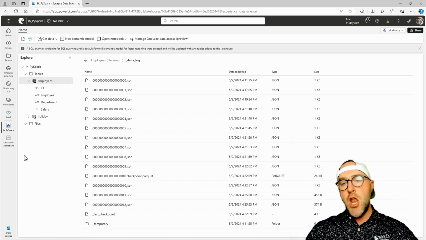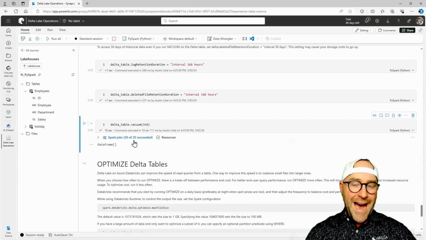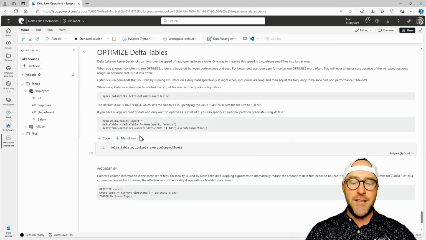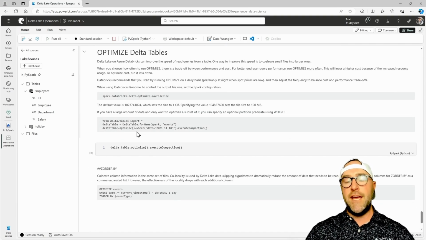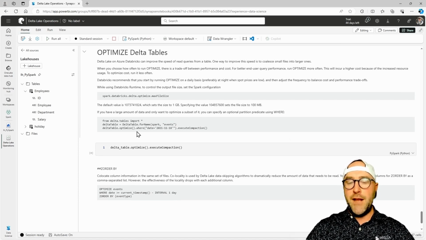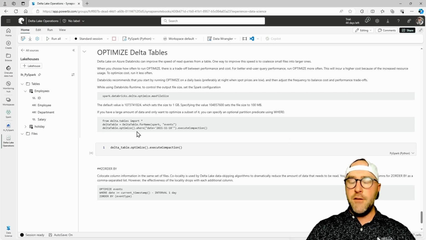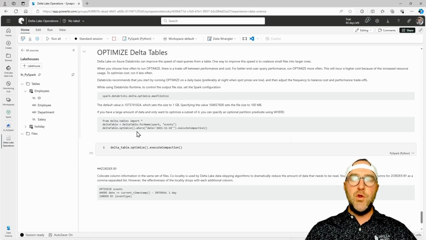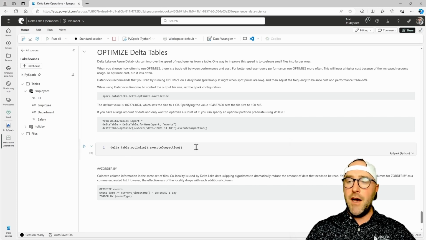Another thing we can do to help compact and optimize Delta tables is to run the optimize command. Essentially, this allows us to take very, very small files and place them into larger files, but fewer larger files. Many small files versus fewer large files. We're going to get better read capabilities when we work with the larger, fewer files. So we're going to want to optimize the Delta table by running the optimize command. This can be done with deltaTable.optimize().executeCompaction().